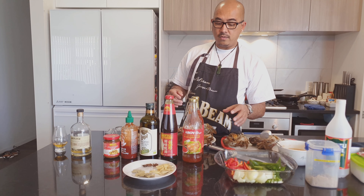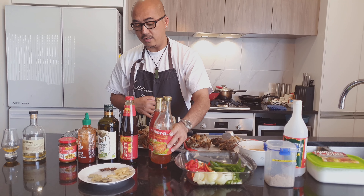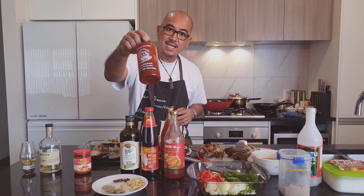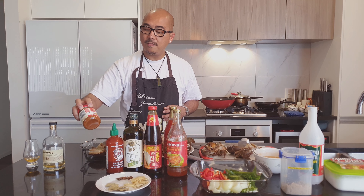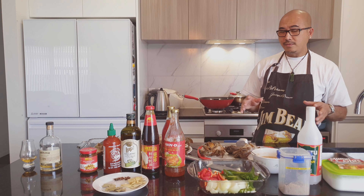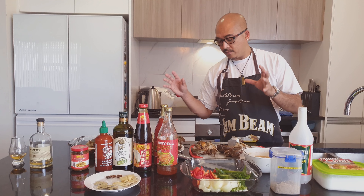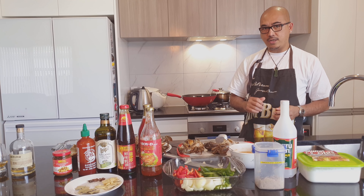Together with the sauce we will also add sweet and sour chili sauce, oyster sauce, a little bit of olive oil, some spicy chili sauce, and some spicy bean sauce as well. When I return, I will show you the cooking process for the sauce. I'm just gonna quickly stir fry the mud crabs and I'll return with the sauce preparation.